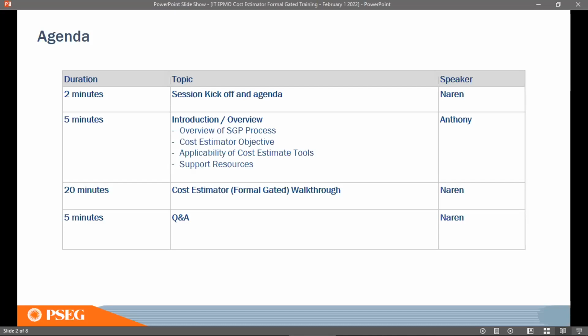Anthony will run through the first few slides, and then we will shift to the actual cost estimator tool, which I will navigate, showing each of the tabs, how the data flows from one tab to the other, and finally the cost estimate at a project level you will get, for both effort and cost.